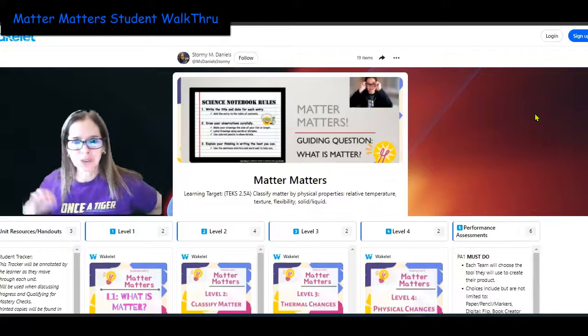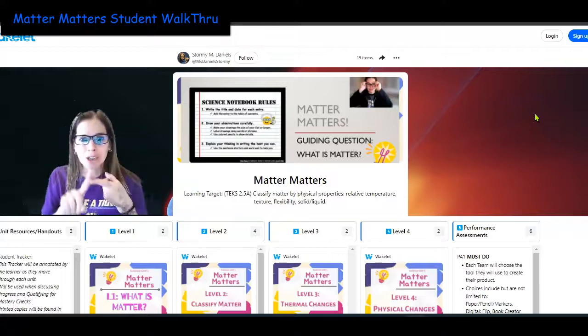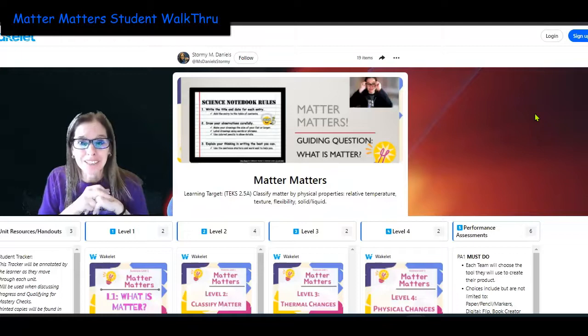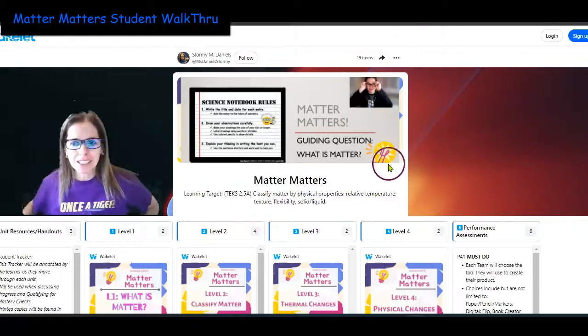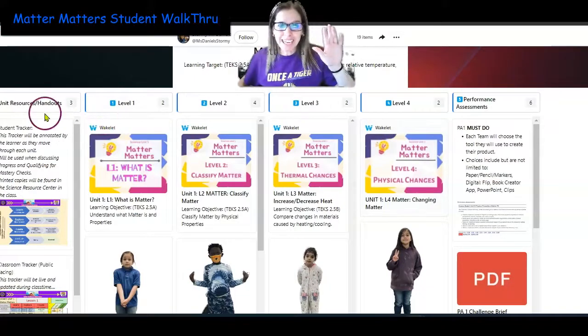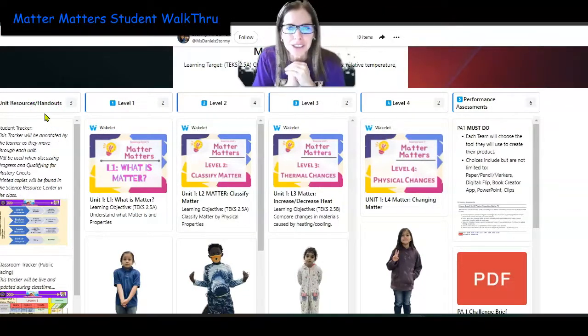In this short video that you can come back to anytime if you need help, I'm going to explain how to log in, access, and get back to your leveled challenges. All right, so let's take a look. In this collection you see here, you will notice that we have 6 actual columns and 5 levels in this unit. I'm going to explain that in a minute.